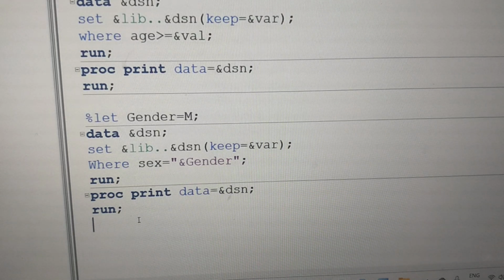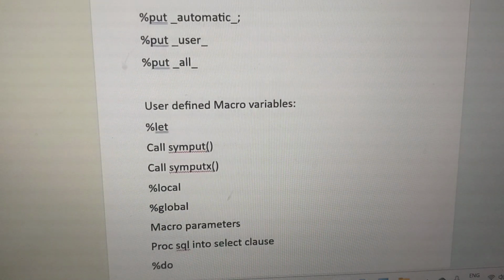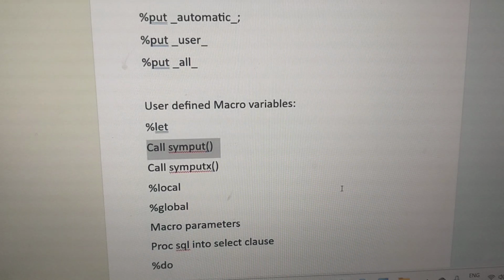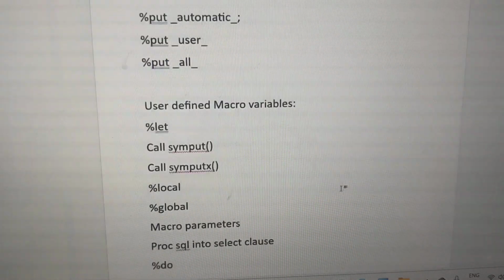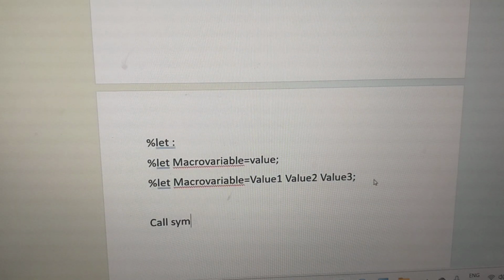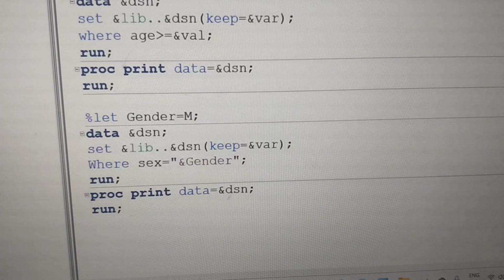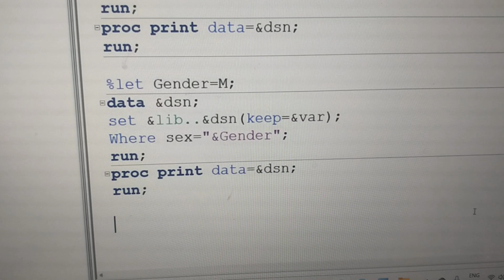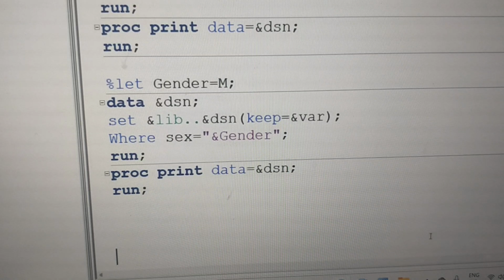Yes, sir. Okay. So the next statement is called CALL SYMPUT. What is our second statement here? Call input. What is the purpose of call input? So this is the second statement here. Now we'll go for it tomorrow, because we don't have much time. So please practice. Going forward, I will include more and more examples. Anybody, any doubts? Sir, I will explain.